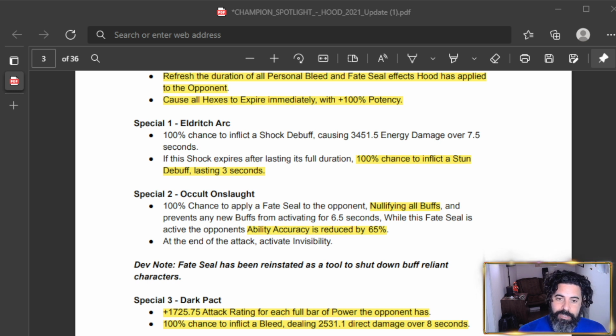And while this fate seal is active, the opponent's ability accuracy is reduced by 65%. That is not nothing. 65%, that puts the odds in your favor. I don't think it's something you want to rely upon, that this ability will definitely fail, but I'd rather have the odds be in my favor than against me. And then at the end of this attack, you are triggering another invisibility, which is why they're saying you're going to be able to keep this up pretty regularly.